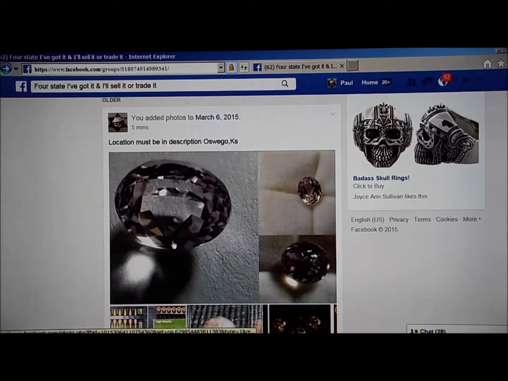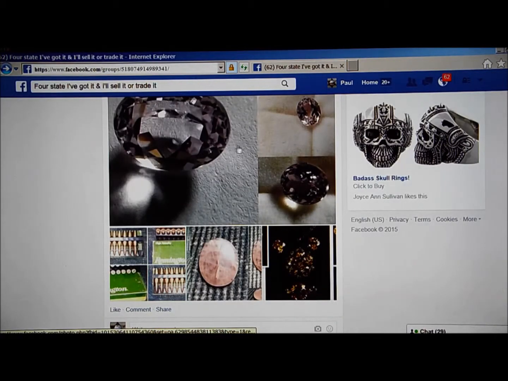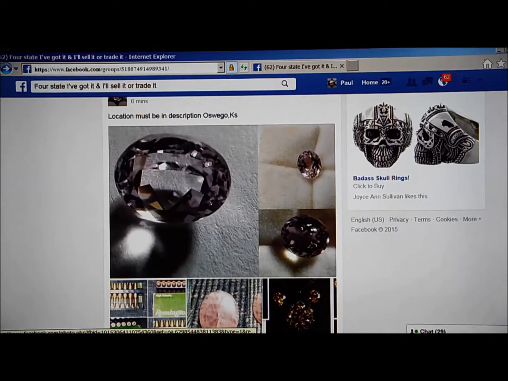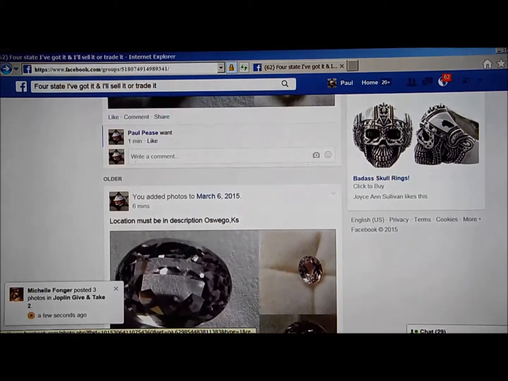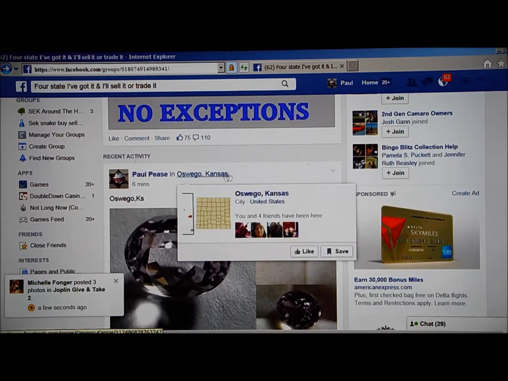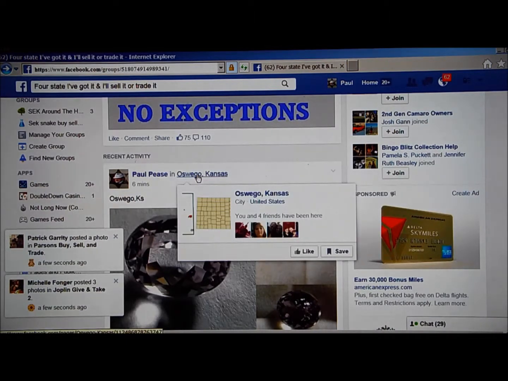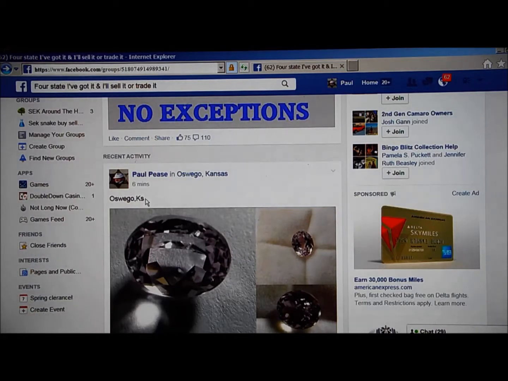Now we go on down, and here's the original. The original one I put on to start with to show you how to put on an album. Now let's say, for instance, I run into this or one of the other admin, and there's no location. It may be up here, but that does not qualify as in the description because that won't always be there. A lot of people forget to put that there for number one. So put it in the description. It'll be right there.